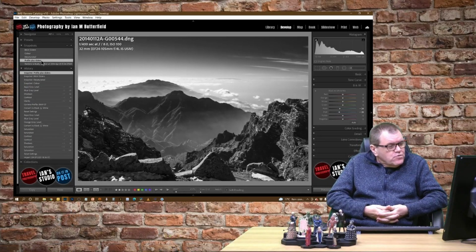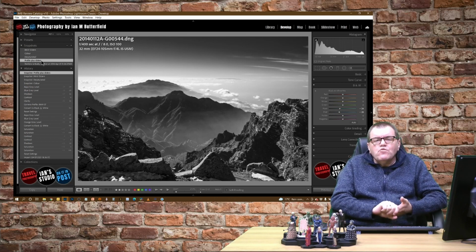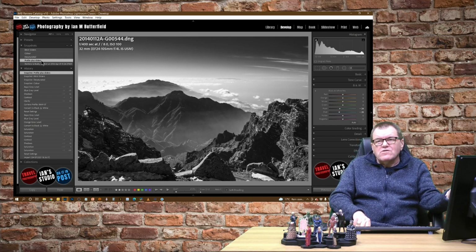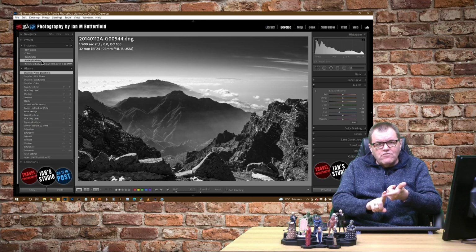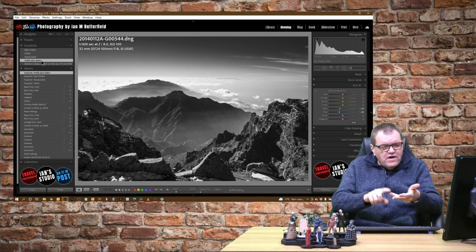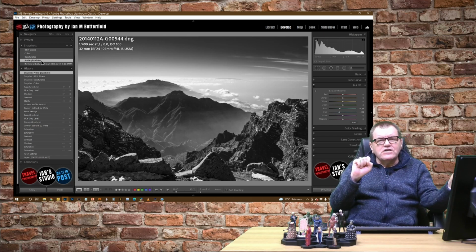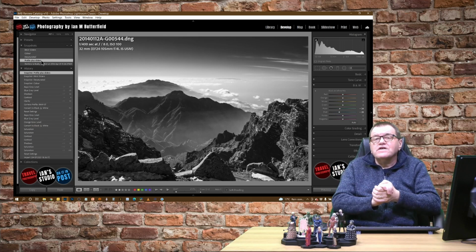So the exercise this week is to go out, shoot a landscape, and I want you to process it to black and white in those 4 different ways. First of all, do a straightforward, simple color processing, so we've got that as the benchmark. Desaturated, then use just simple black and white with the color sliders, and then use a profile plus color sliders plus contrast and clarity. And for each of those, I've done them as snapshots, but you could do them as virtual copies. Save each of those out and post them to the Facebook group.